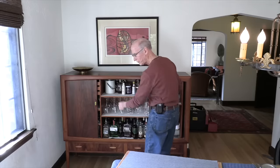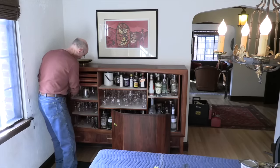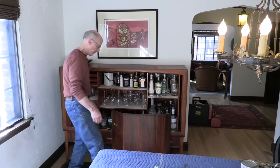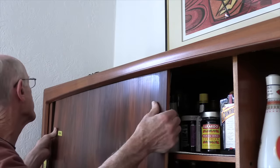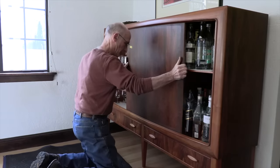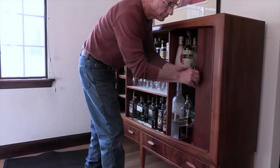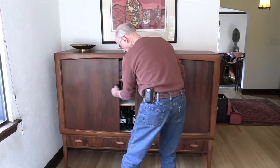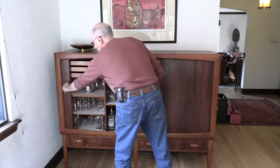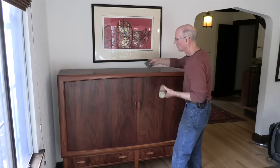This space available to me. I'm not sure how this is going to work. Oh, I just realized this was kind of stuck there. Something was holding it up, but obviously it opens all the way. And so now I have the room to do this. Now I'm going to go over the cabinet with my orange oil beeswax polish.